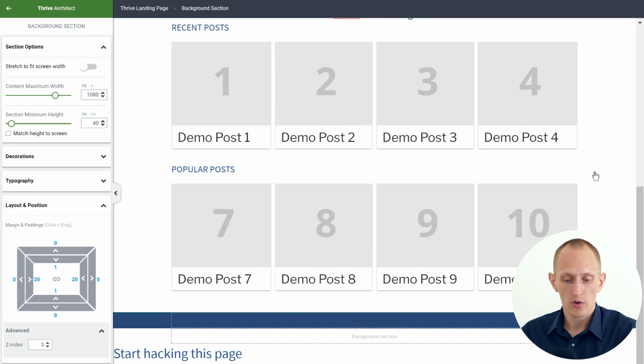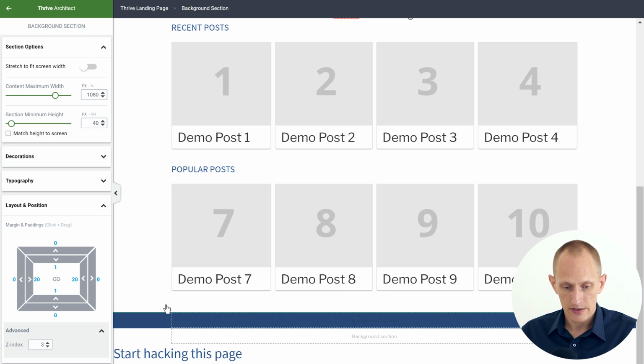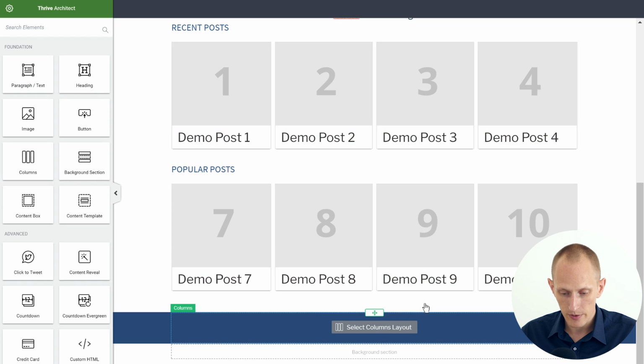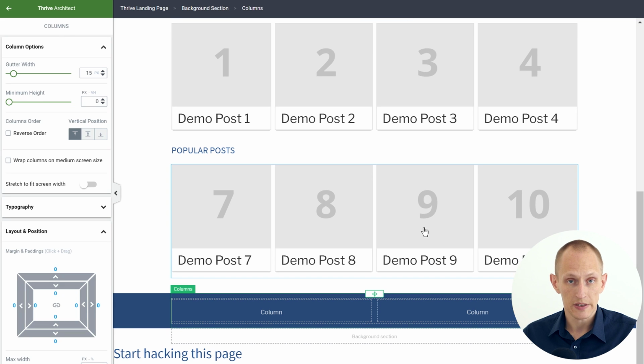Okay, we've done our blog content section, and then we have another blue section with this stuff here, and this is much more interesting. So let's get started by, well, first of all, we need columns. So I'll add columns in here. We want 2 columns. And you can also make columns by just dropping things next to each other, just like in Thrive Content Builder.